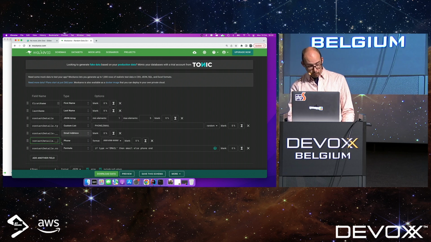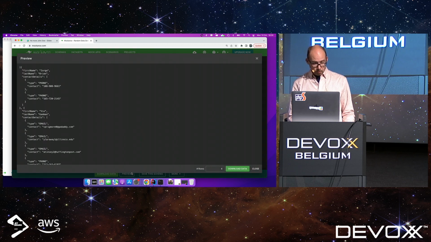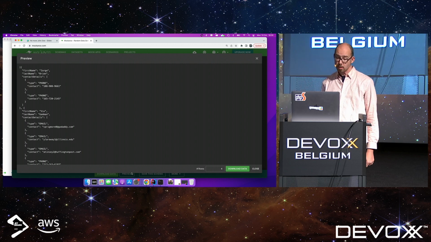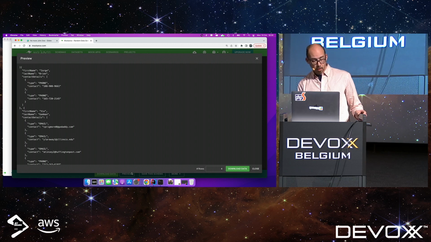So the formula for the contact field depends on those 2, so you also have to update the formula and add the 2 underscores. Now, there you go. So that's actually quite good. I'm only 9 minutes in my talk, and I think I had an introduction of 2 minutes. So in 9 minutes, I have nice realistic data of the people I know and I would like to contact.